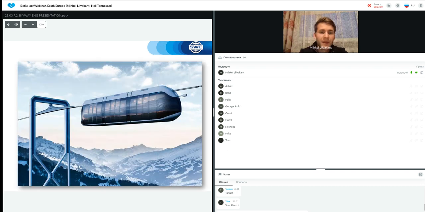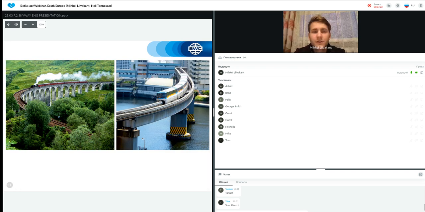But let's see what people have done already by the year 2022. Of course, this is the SkyWay technology, and this is the one I'm recommending and sharing, that we should go to second level with this technology. But more about this very soon. Now, this is what has already been done. The monorail on the right, I think, is one of the most common ones. It has this massive construction, massive elements attached to it.